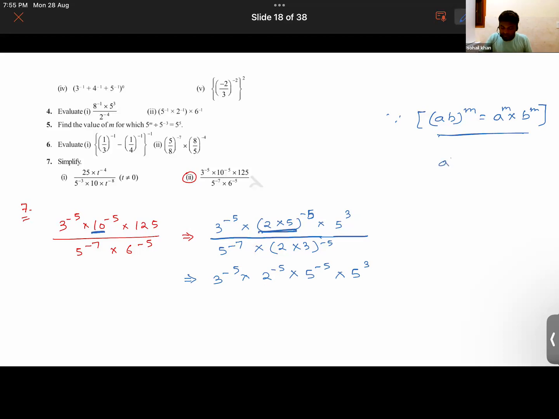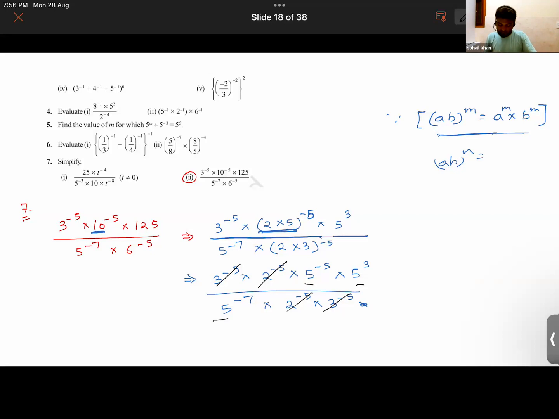Then we know AB raised to the power m is simply equal to A raised to the power m multiplied by B raised to the power m. So it's 2 raised to the power -5, 3 raised to the power -5, right? Now look out for the values which we can cancel out. What are the values we can cancel? 2 raised to the power of -5 and these two get cancelled. These 3 raised to the power -5 also get cancelled. And we are left with these three values only here now.